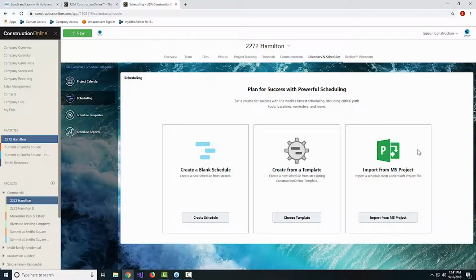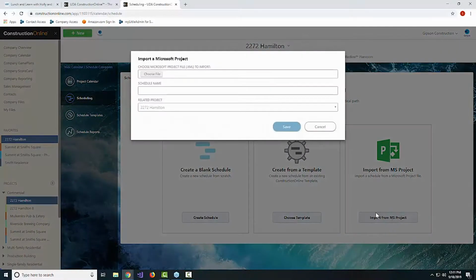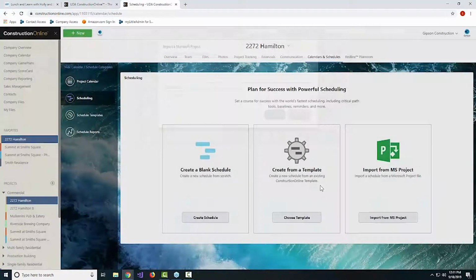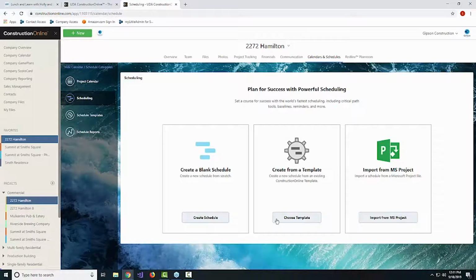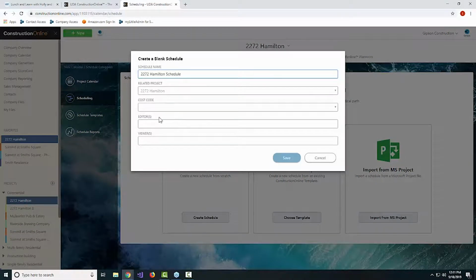Now, we also have the option to import a schedule from Microsoft Project. This is a really useful option if you are using Microsoft Project, or if you've worked with someone who's using Microsoft Project who could send over a copy of the schedule. It's really easy to import. You would just select the project file here. Do note it's an XML file. If you have a question about that, I can help you import. It's pretty straightforward. All you would need to do is pick the file and import it in. Now, in the cases where you don't have either of these options, we'd recommend starting with a blank schedule.